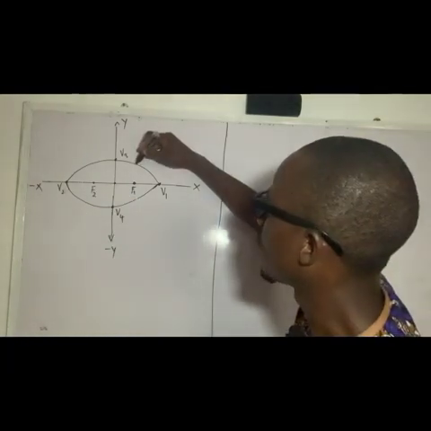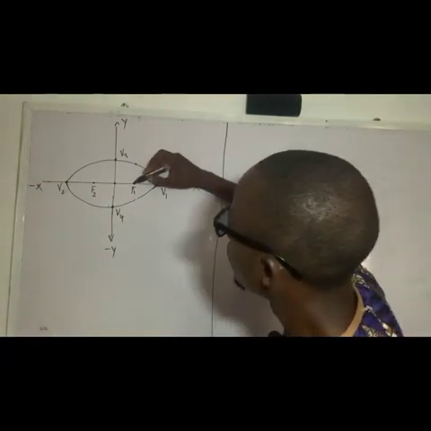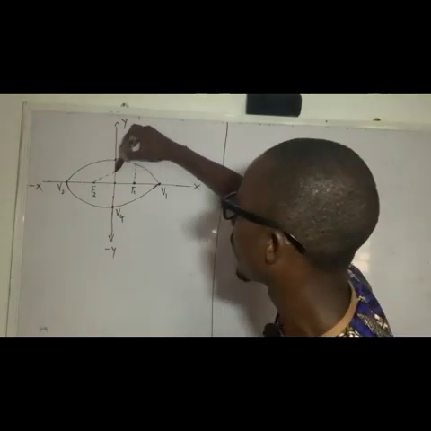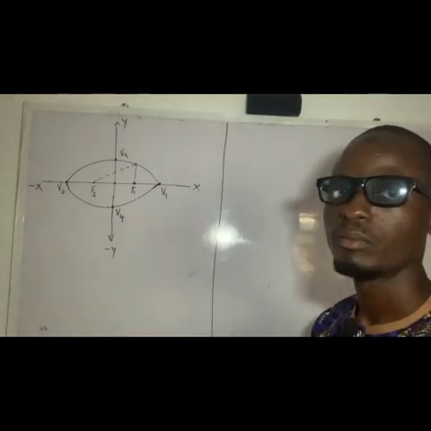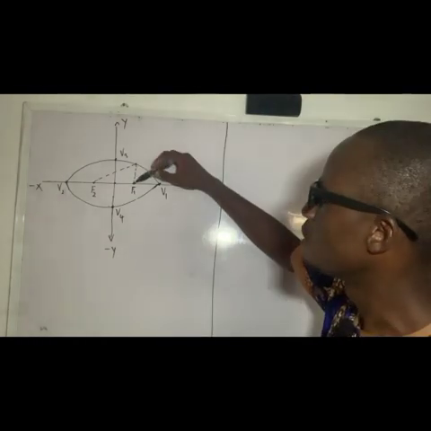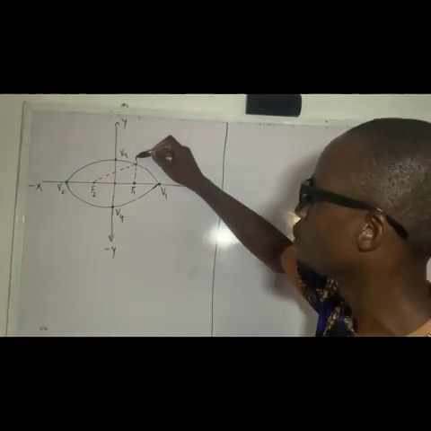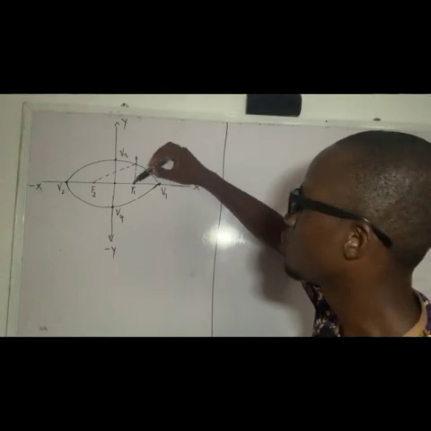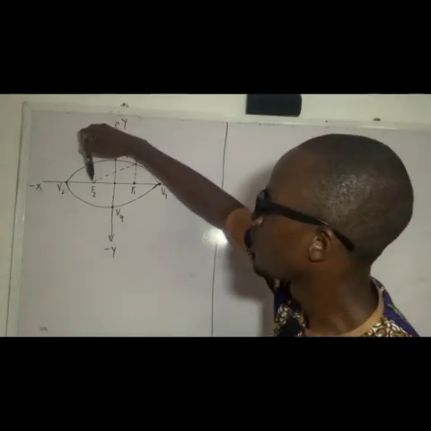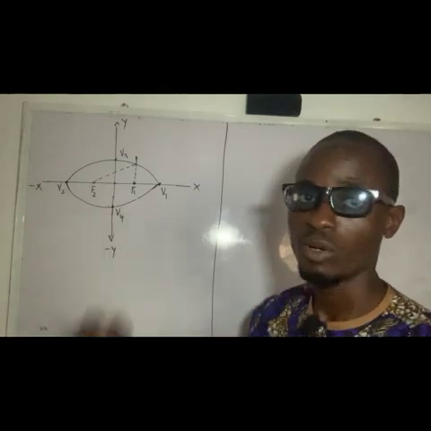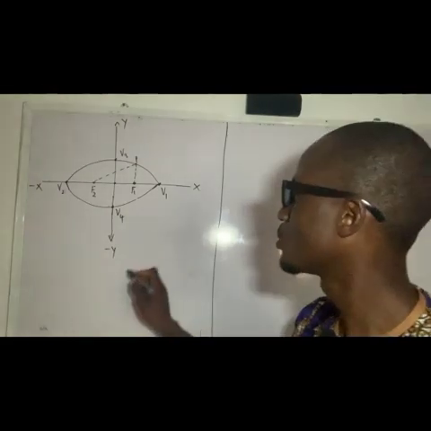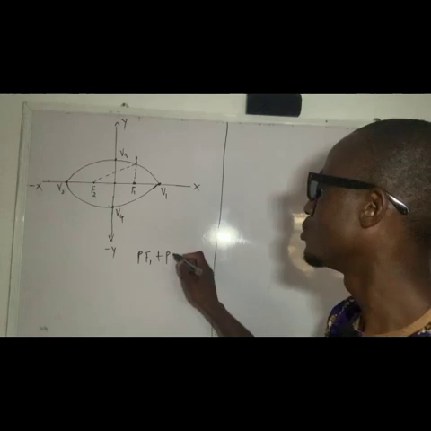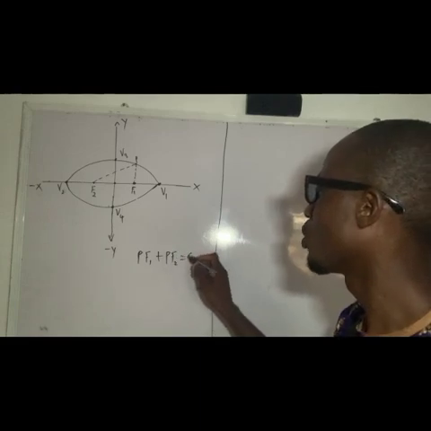So take a look at point P, look at this line from the first foci and this line from the second foci. So if you add the distance from P to the first foci with the distance from P to the second foci, that means I'm talking about P to F1 plus P to F2 is a constant value.